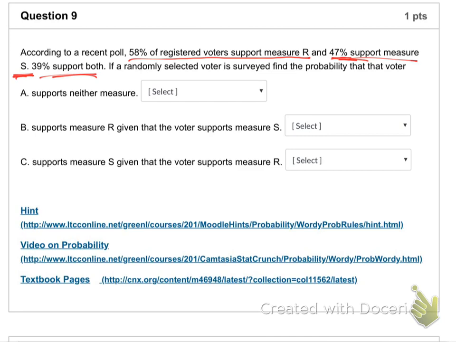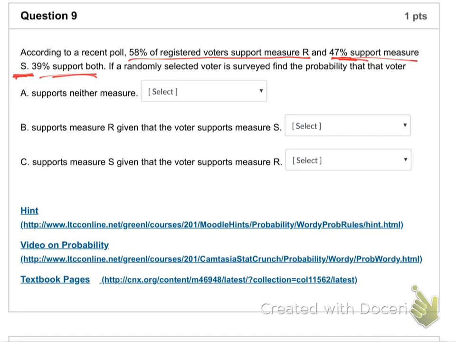We've actually done one just like this even tonight, but you might not recognize it. What's it going to be? The table. Yeah, it's a table one. Good job. How can you tell that you need to make the table? Do you see there's 2 characteristics? There's whether you support Measure R or not, and whether you support Measure S or not. So some of the other ones were like speak French or English, male or female, right? We started the night with those, huh?